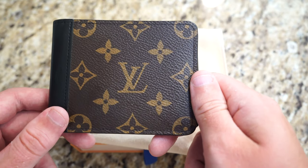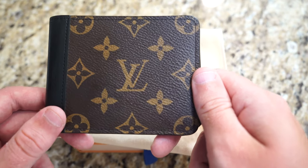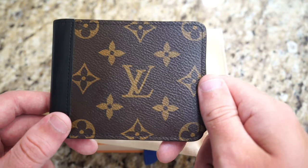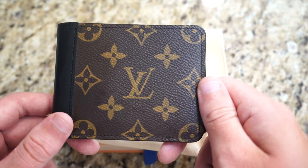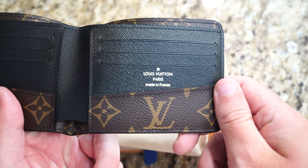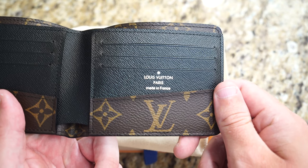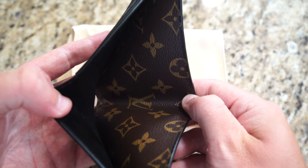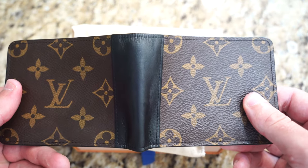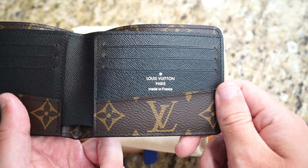I'll let you guys in on a little secret: the MCM card holder my mom got me for Christmas has white stitching — needless to say, it's black now. Apart from the stitching on the wallet being absolutely seamless — no pulls or thread hairs sticking out — it looks brand new, pretty much like it was never used. Another thing I was worried about when purchasing this wallet was the Louis Vuitton stamp on the inside in silver. I was under the impression it would fade away quickly from the oils on my hand and from opening and closing it, but so far it hasn't, and I'm happy to report this.